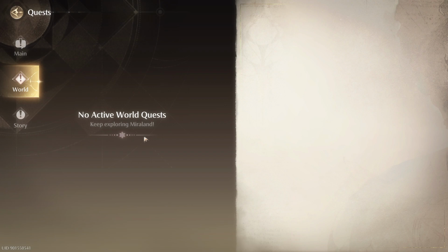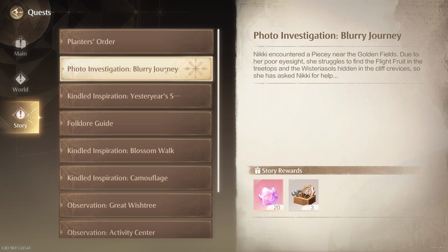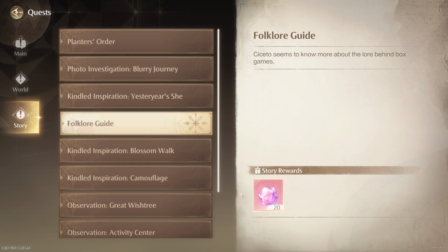But it's not going to just automatically show up. Some will, but some won't. And then we have the story quests. For the story ones, you'll have to go to a certain place to see someone at maybe a certain time or certain weather, and then you'll be getting these rewards.